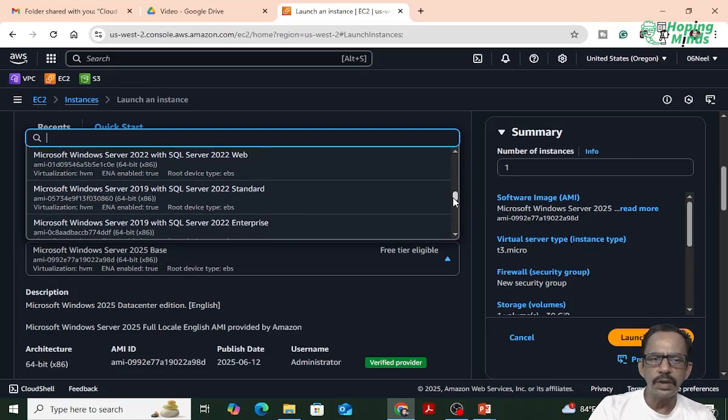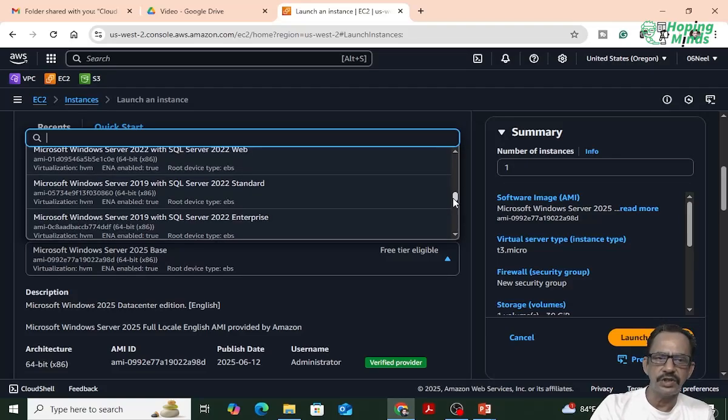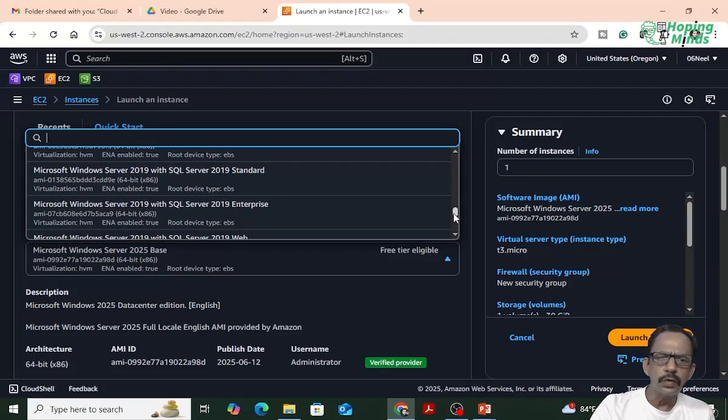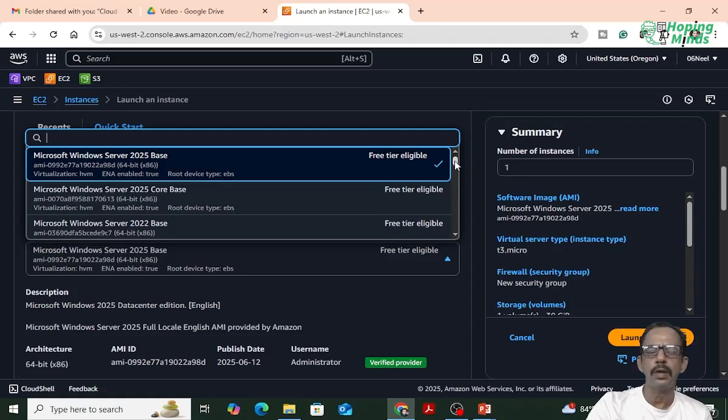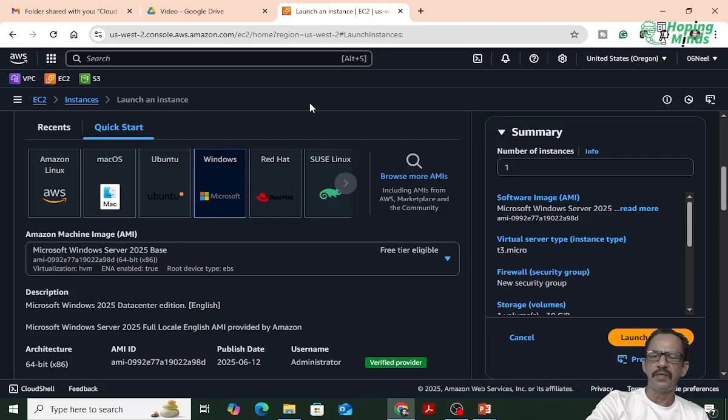Then 2019 Server with Standard Edition, Enterprise, and so on. It depends on the requirement which particular operating system you have to use. Right now I'm going to use this one, that is free tier eligible. But if you choose any other, it will create a bill for you.